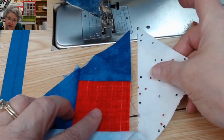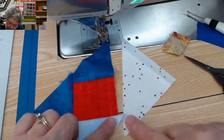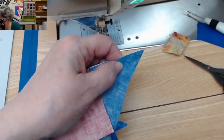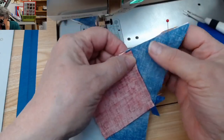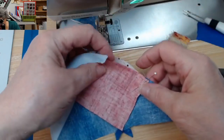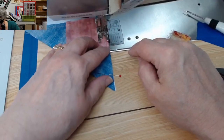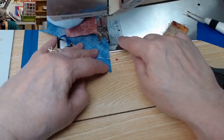So again, here's where it's going to actually fall. I'll move out so you can see. I want to basically match up my pointy ends and let this end just fall where it falls, and it's going to hang over the point. If you feel like you need to pin, I would pin the points here like this, fairly close to it. You don't have to be right on it. And then without stretching your smaller triangle, just let it lay down and pin there. And then if you still need to pin, you could pin here at the corner. I'm just going to start stitching right there and line up. The square is the precise size it's going to stay. It's not going to get trimmed, but the triangle will get trimmed.